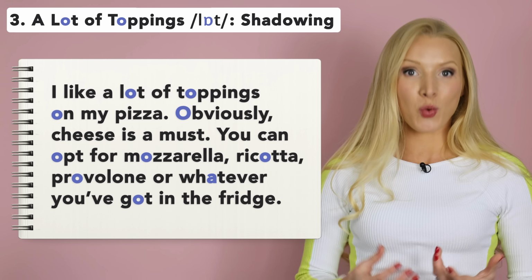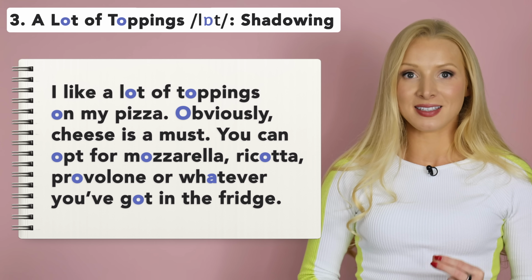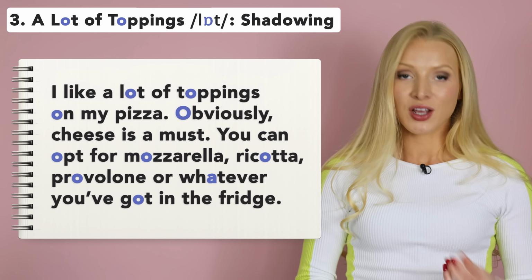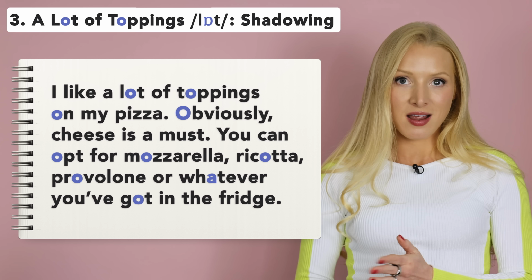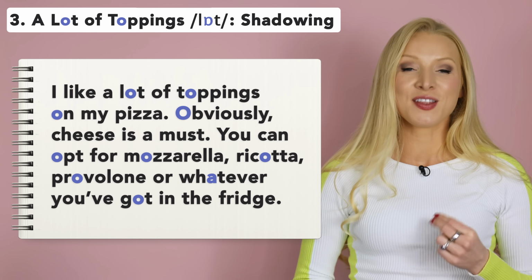Okay, ready for the next stage of the recipe? Speak along with me now. I like a lot of toppings on my pizza. Obviously, cheese is a must. You can opt for mozzarella, ricotta, provolone, or whatever you've got in the fridge.